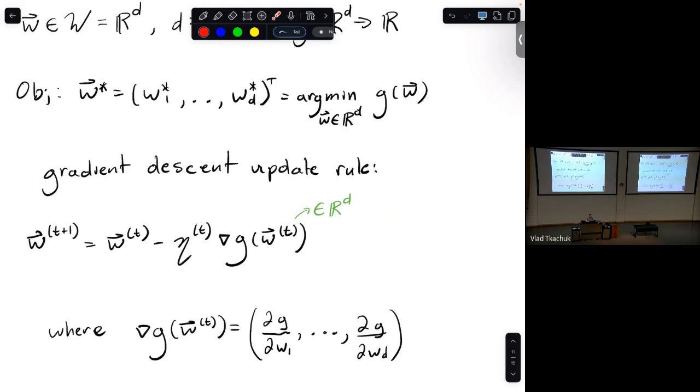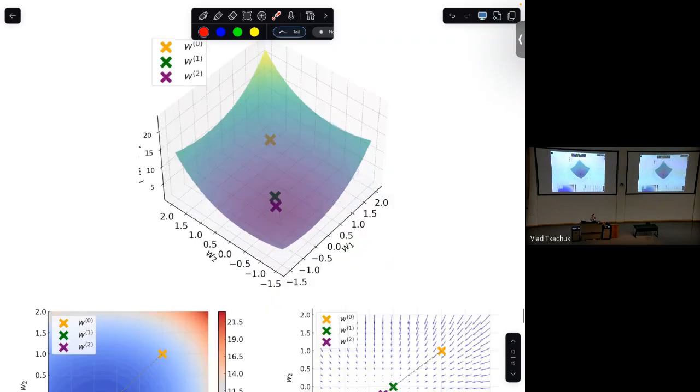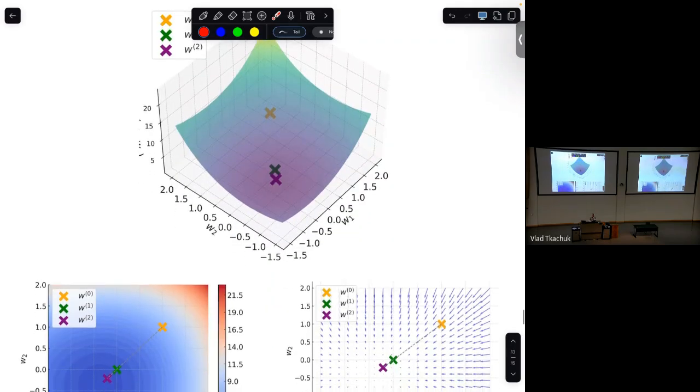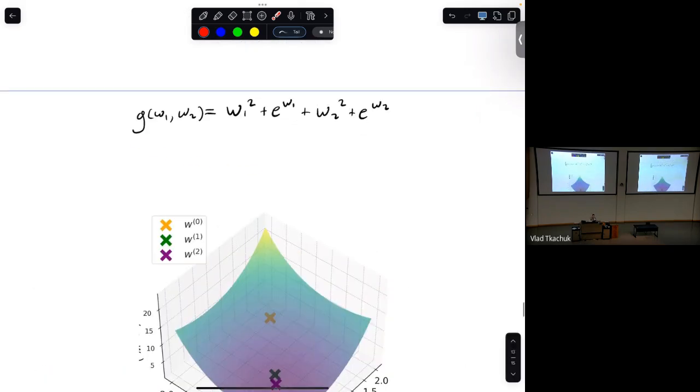Okay, that's a lot of the high level stuff out of the way, and now we can jump into how we actually do this for the empirical risk, which is what we're trying to minimize. Before we do that, I forgot that I had some pictures and examples that we can work through to get more intuition of how it looks in the multivariate case. So let's do that. Here's a multivariate function over 2 dimensions, or 2 variables.